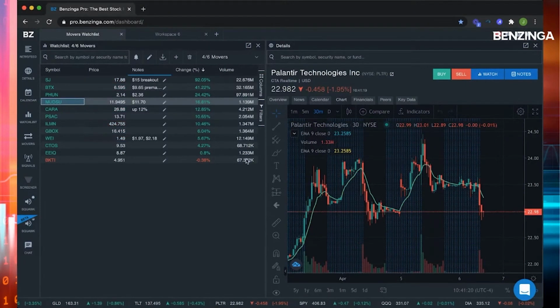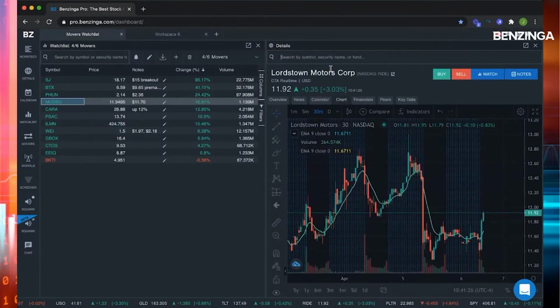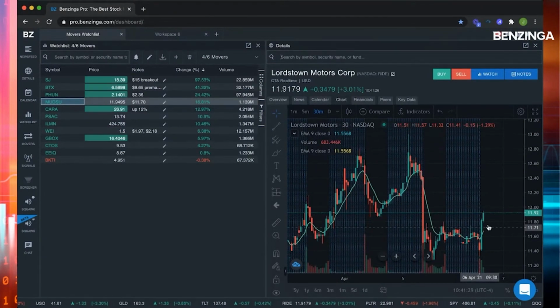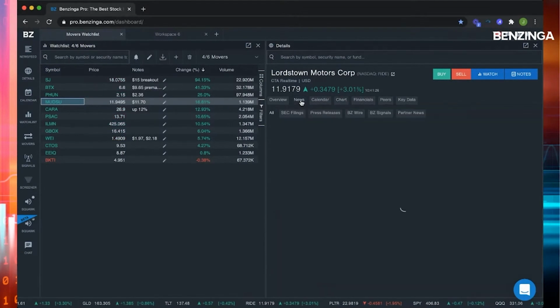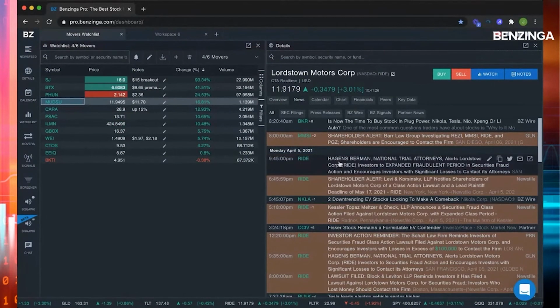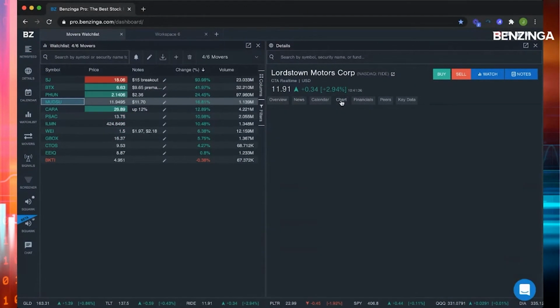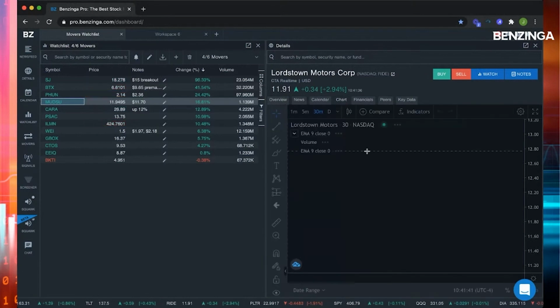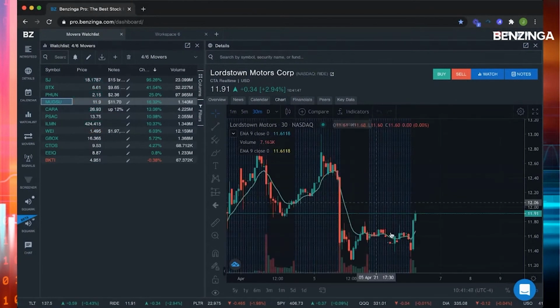Levi is asking about ride and workhorse. Let's take a look at that. Let's see, Lordstown Motors. Oh, this is interesting. Looking at the news here, nothing too crazy on the news side, but flipping back over to the chart, let's see if the chart wants to load for me.